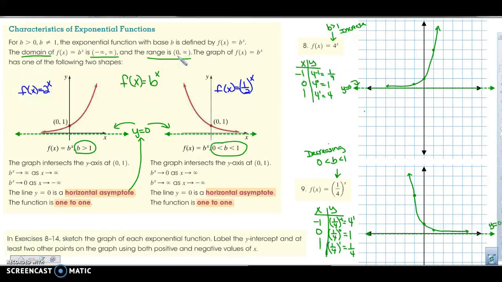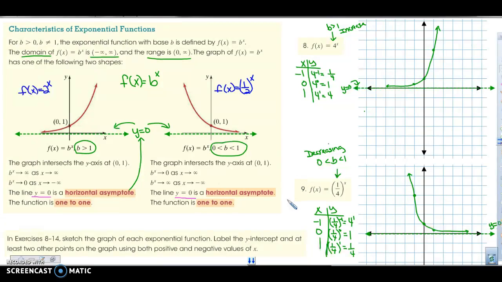So notice the parenthesis, and it will continue to +infinity in both graphs. So parentheses 0 to +infinity is the range. The horizontal asymptote will be represented by the equation y equals 0. Remember, that's how we write the equation of a horizontal line. Notice that our graph would pass the horizontal line test, so it is a 1-to-1 function, which means it will have an inverse, which we'll discuss later in the chapter.